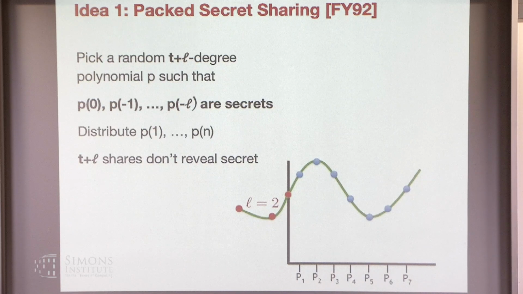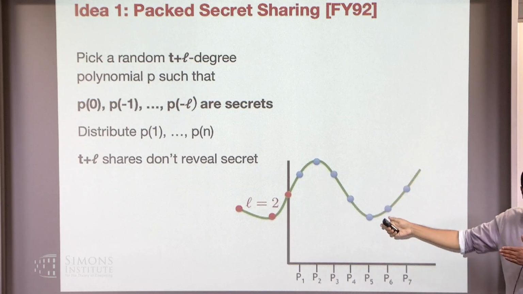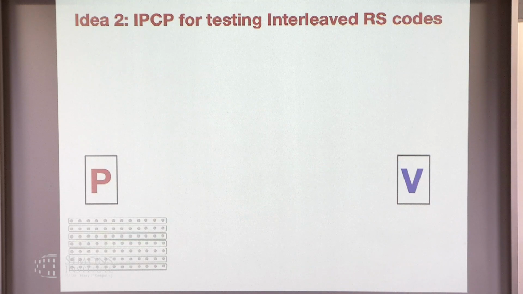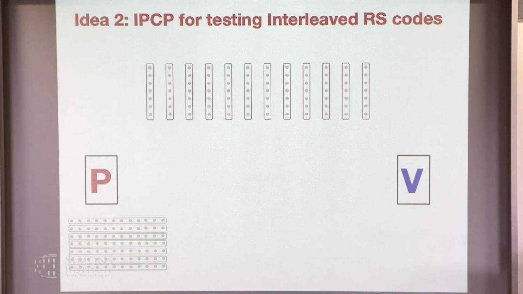All right, so the first thing I want to do is that the prover was supposed to take secrets and encode them, right? So this was the first step in the proof system. The first test I'm going to do is to check if the prover encoded it using the right encoding, meaning it took a bunch of secrets and encoded them with a T plus L degree polynomial. Okay? And remember, either you view it as an interleaved Reed-Solomon code, or you think of it as many, many rows of encoding, this fat matrix that you have. And we want to prove that each row is a good encoding, meaning there aren't too many errors, so to speak.